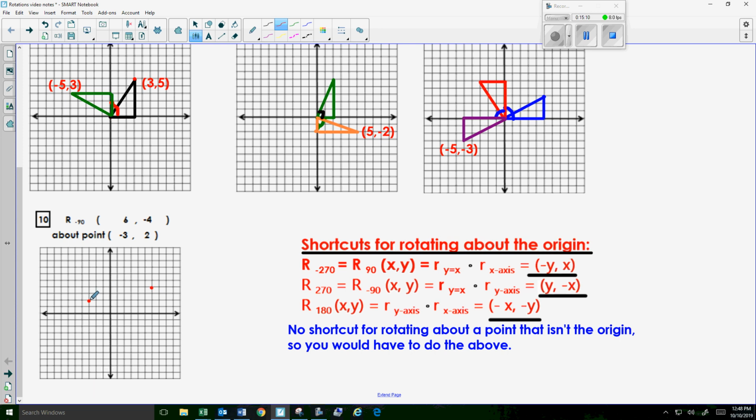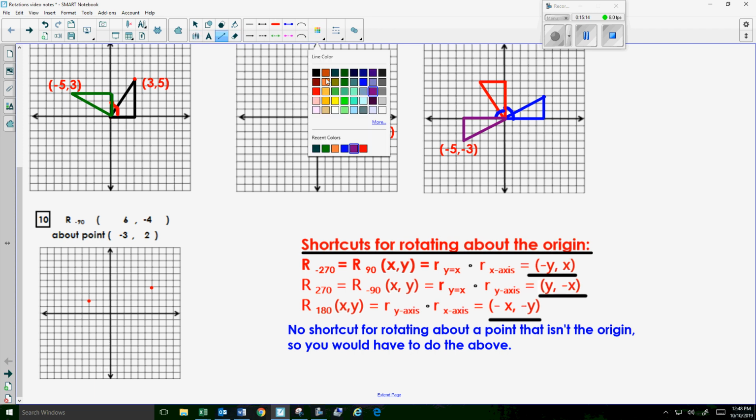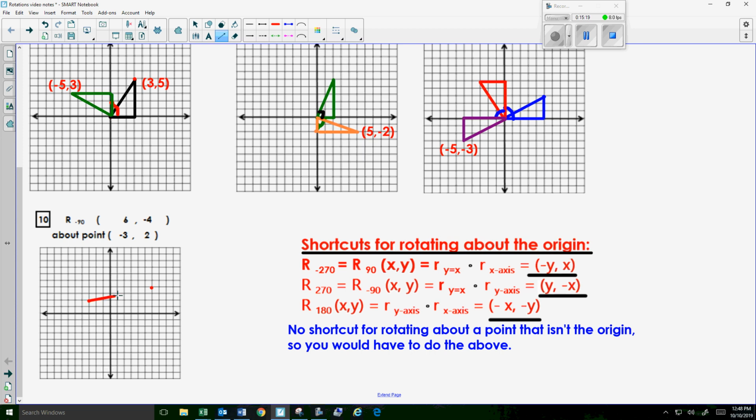So remember, the rule is, again, we're drawing out a horizontal segment from the center of rotation. Here's my center of rotation. I draw out my horizontal line segment, then do the vertical up to the pre-image point, and go ahead and connect that back right there. And it says to go ahead and rotate this negative 90 degrees. Remember, negative 90 degrees is clockwise. So I'm rotating this horizontal down to its vertical right here.